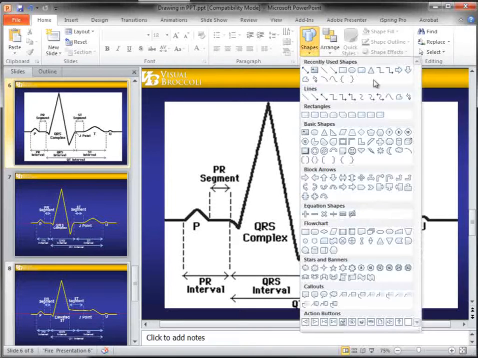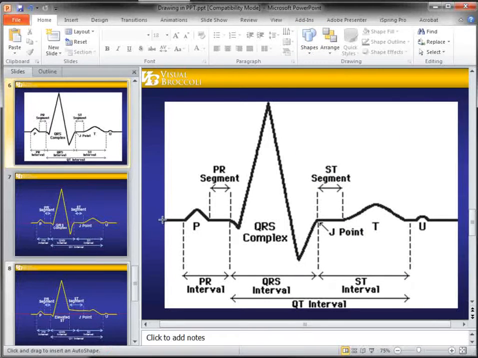So let's go to shapes, freeform. Now this is going to go fairly quickly. I'm going to come in here, click, and don't worry if you're off just a little bit. We can always add points and move points. I'm going to click right before. I'm adding straight lines here right at the moment.